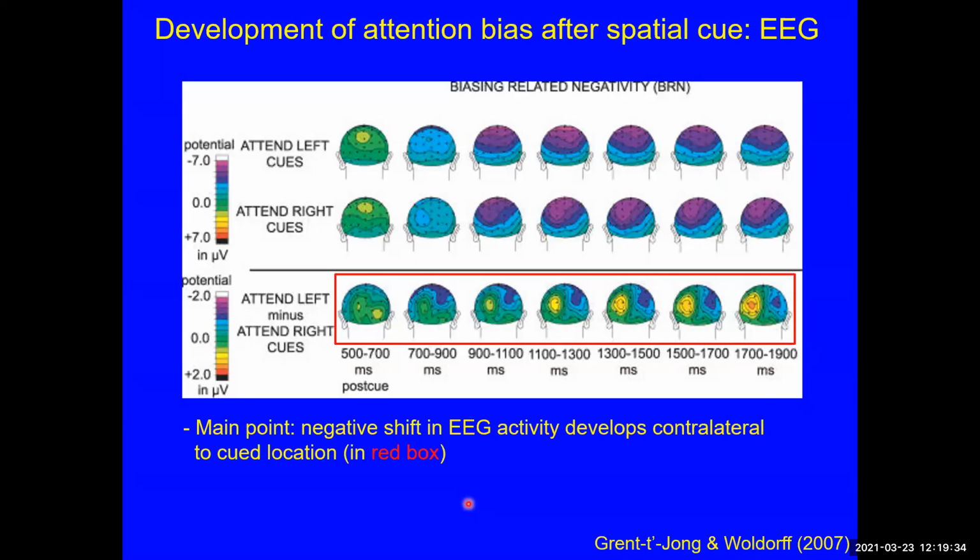And if you recall early on when we talked about endogenous attention, the performance for the cueing doesn't get really good until about half a second after the cue is presented. So these EEG results are more or less in the ballpark with the cueing results that we see behaviorally, that it takes several hundred milliseconds to voluntarily shift attention to a region in space and then get ready to respond better to targets at that location in space. So again, we have some convergent evidence, in this case, at the neural level.